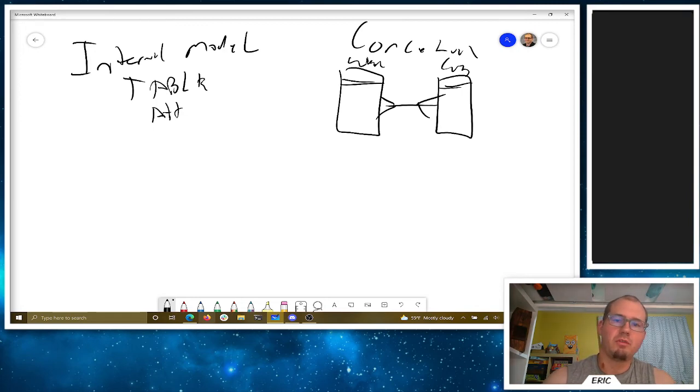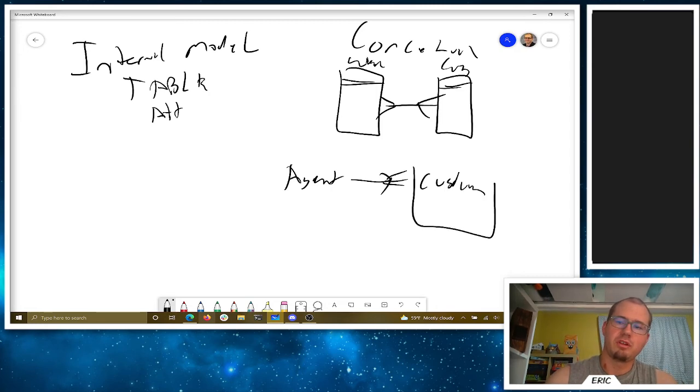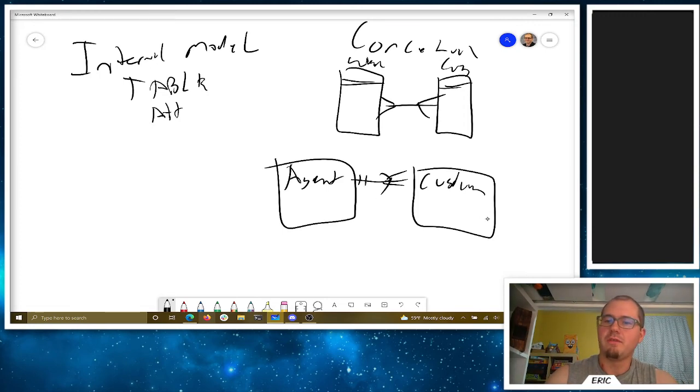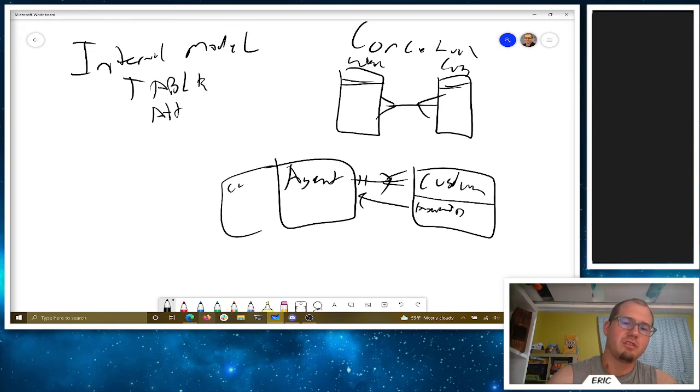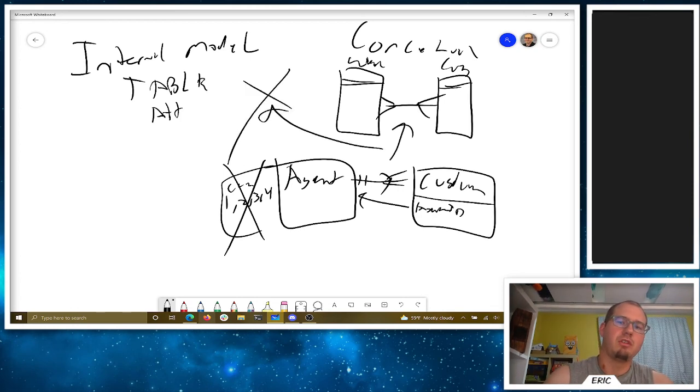Because if you think about how we did those relationships, when we said, okay, one agent would serve multiple customers, right? The crow's foot here, sorry. So if this was our customer entity, and our agent one, we have one agent for many customers. And one of the fields the customer would have was the agent ID. So we would know which particular agent we had here. Because I can't have a list of customer IDs, customer 1, 2, 3, 4, whatever. We can't do that. That's not going to work for us. So if we have this particular many-to-many relationship, we can't transfer that to an internal model.